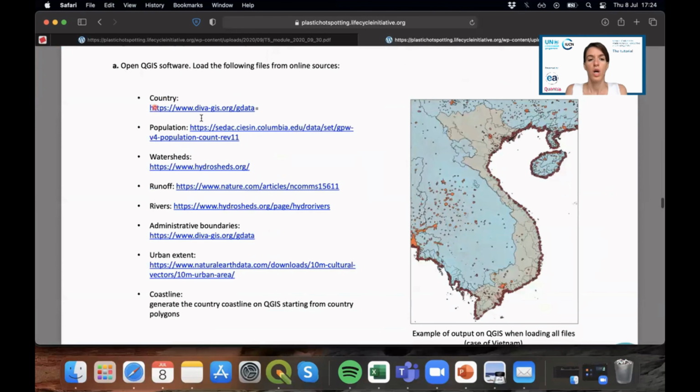So you go on this website and you download the polygon profile of the country, and then you download population data and where the watersheds are, because we said that the water runoff is important in determining the intensity of the leakage.